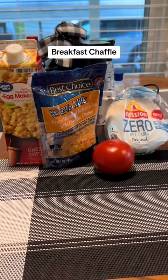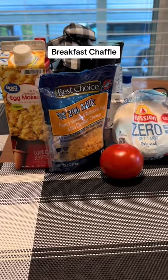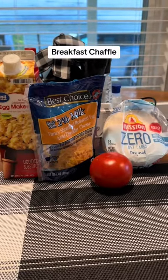What's for breakfast? Well, I'll tell you what I'm having. I'm going to take a little bit of egg makers. I'm going to take a little bit of cheese. And I'm going to make me a chaffle out of that. I will be adding 1 egg to it.